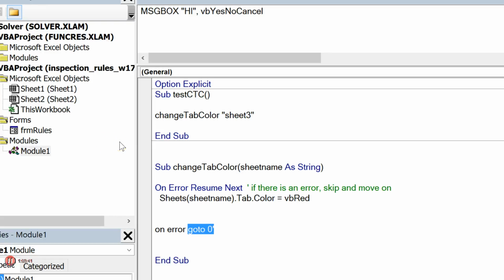But the very first legal line number was line number 1. It was impossible to go to line number 0. It's not a valid line number. What I'm doing here is saying, listen, if there's an error, do the impossible. I'm telling VBA to do something that it can't possibly succeed at, and so it falls back to behaving with my normal error handling. It's a really weird way to say it, but that's what this line means. It means handle errors as usual. So you write that after the Resume Next, as usual from here.